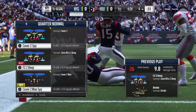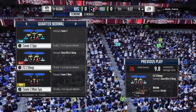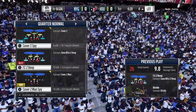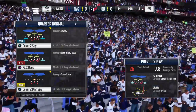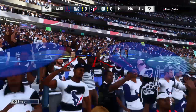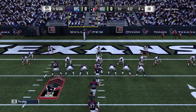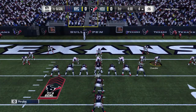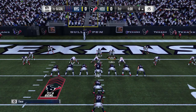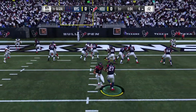Hopkins this year over 1,000 yards again. 4th time that he's done that in 6 NFL seasons. He had 1,572 to be exact. And that was second only to Atlanta's Julio Jones. And you have to think the return of Deshaun Watson at the quarterback position, taking all the starts this year, that had to help because we've seen DeAndre Hopkins have big seasons with multiple quarterbacks, but have that one consistent guy only elevates his play.